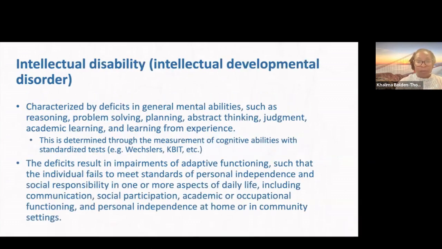All right, and so I'm going to go back to intellectual disability. This is a specific diagnosis in the DSM that requires someone to have had testing to be able to indicate that they are below a certain range. So individuals who are below an 85 IQ are what we call borderline intellectual developmental disorder. And individuals at 70 and below are individuals who have intellectual developmental disorder. That's why you see in our cutoffs, a lot of our cutoffs are an IQ of 70 and below, because that is the official cutoff in the DSM for having intellectual disability.